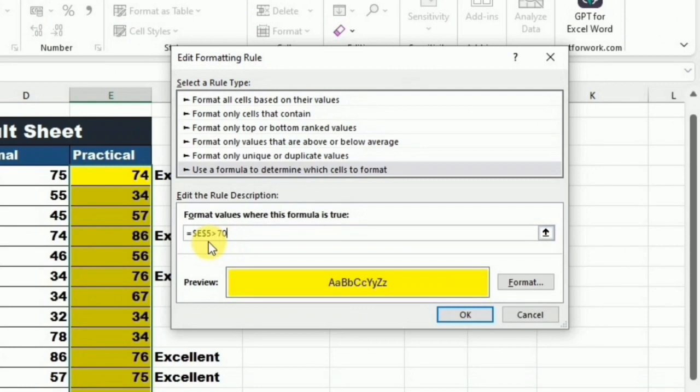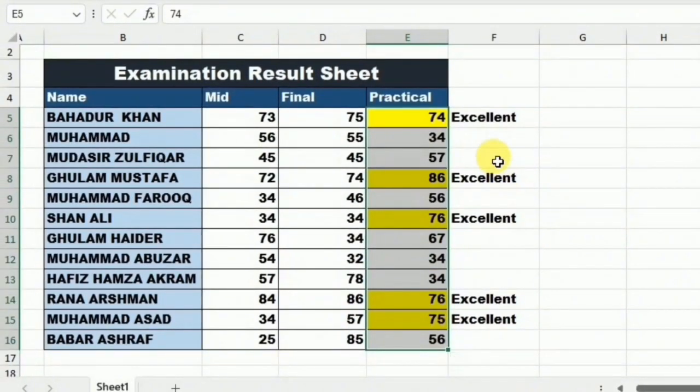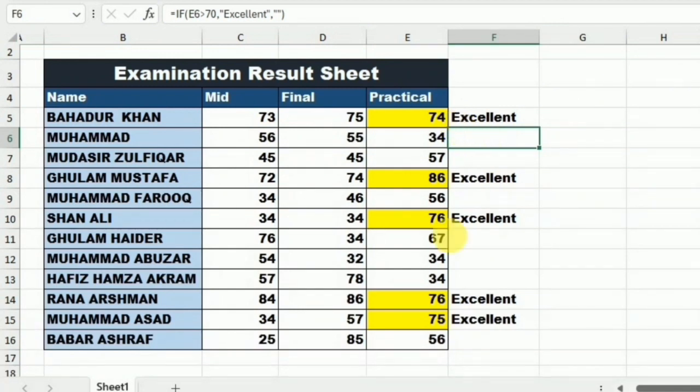For this purpose, instead of an absolute value, I will only write $E5 greater than 70. I will press OK. Again OK. Now you can see that the problem is sorted.